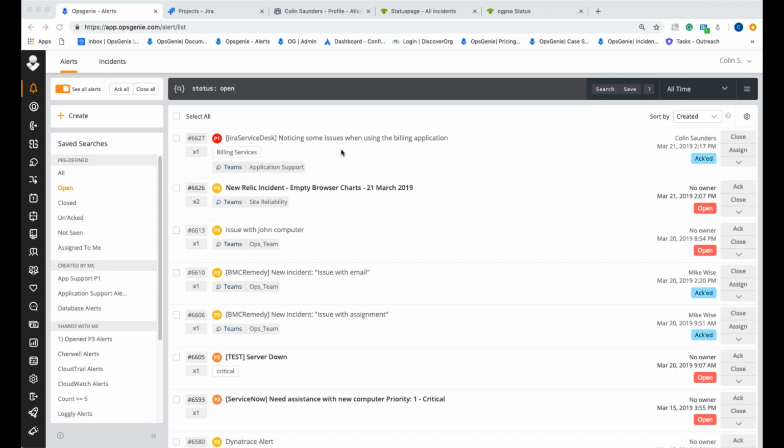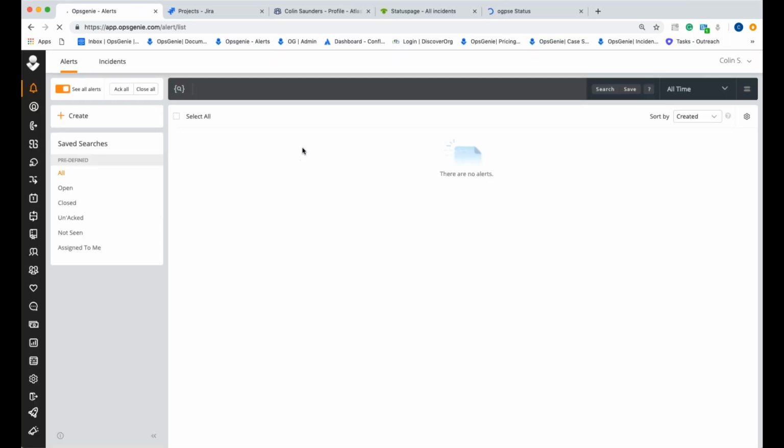So now if I click into this alert, let me just refresh the page since I just sent it through. When I click into Opsgenie and refresh this page really quickly, you'll see the alert that I sent through.